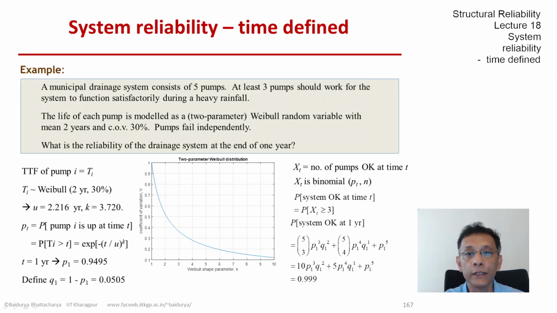If you compare this with the case where all 5 pumps had to work, we would have a much lower reliability, because we would only have p to the power 5, which is about 77%. So this is the benefit of adding redundant elements. And as I said, if the elements indeed operate independently, there is no common cause failure, and there is no overloading if successive pumps fail, then we can expect an increase of reliability from 0.77 to about 0.999.